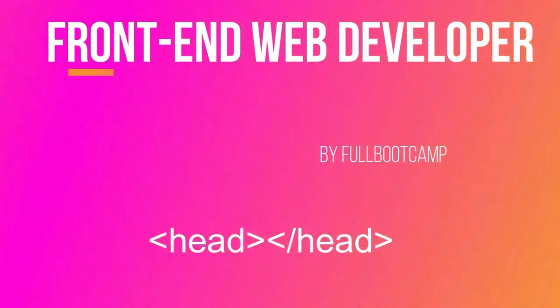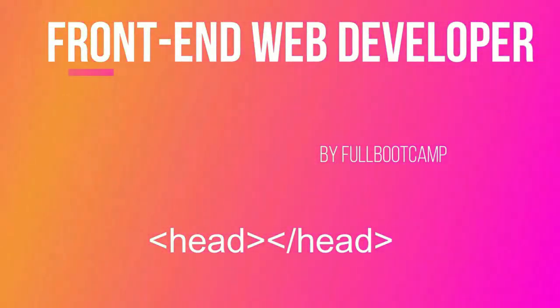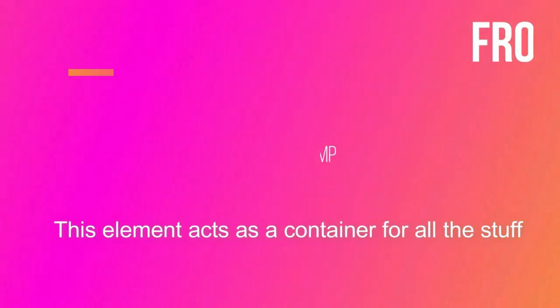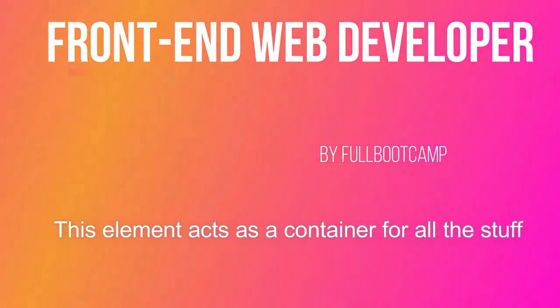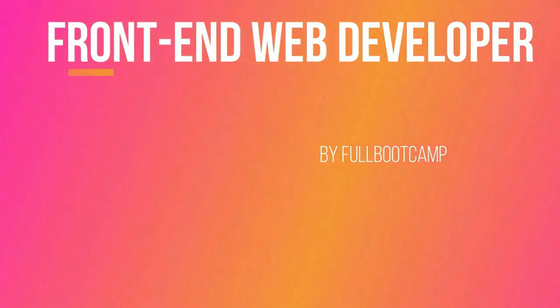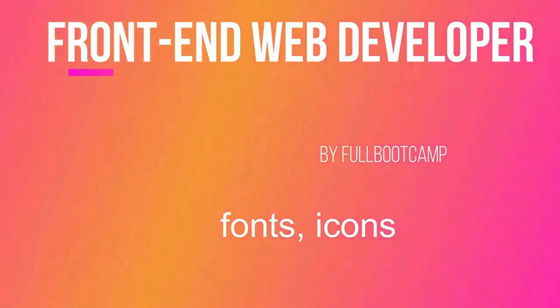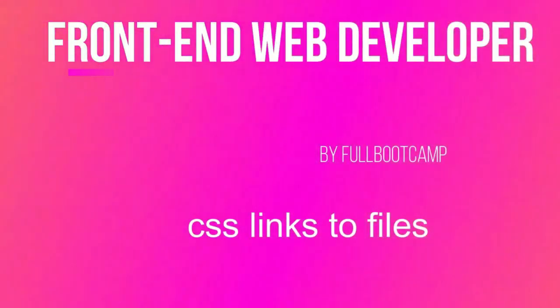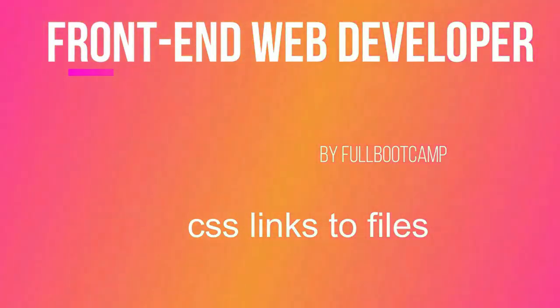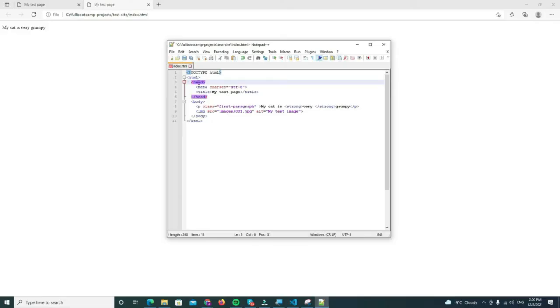Now we have head. The head element acts as a container for all the stuff you want to include on the HTML page that isn't the content you are showing to your page's viewers. This includes things like keywords, a page description that you want to appear in search results, CSS to style our content, character set declaration, fonts, frameworks, links, JavaScript links, and so on.